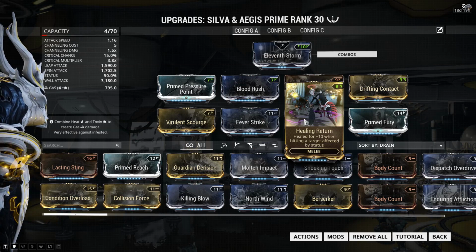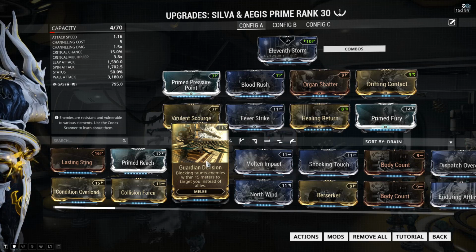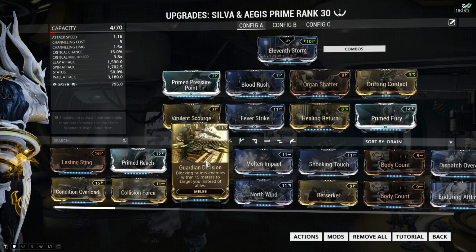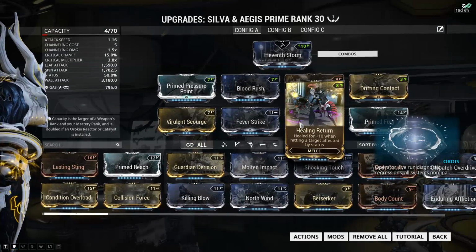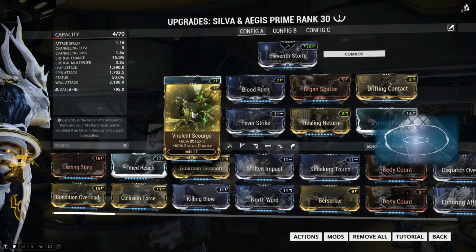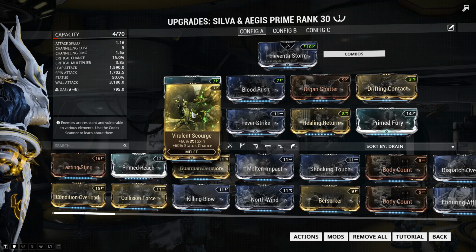Then if I'm running solo, I'm gonna use Healing Return for a little bit of healing and to also utilize the depolarity, but if I'm going in a party, I'm gonna run Guardian Derision so I can taunt enemies, they attack me and I get bonus crit and status, and I'm also protecting my teammates. You can also swap Healing Return for Life Strike if you want to, and finally I'm using Fever Strike and Virulent Scourge, which is gonna combine with the base heat damage from Silva Aegis to create the gas.